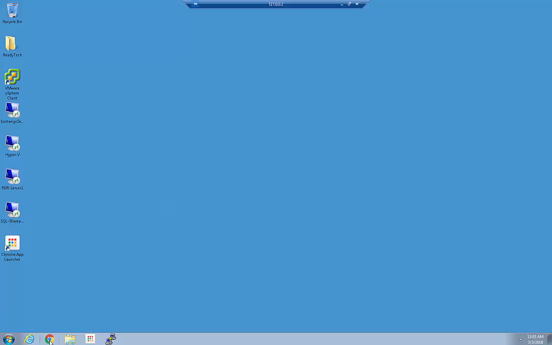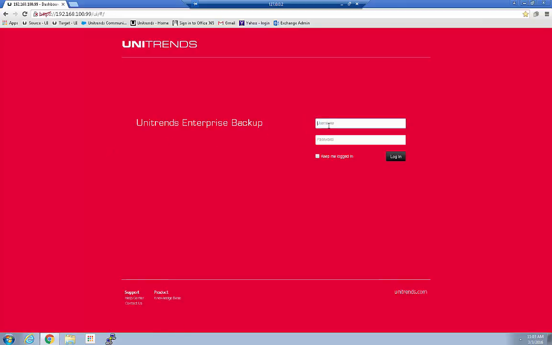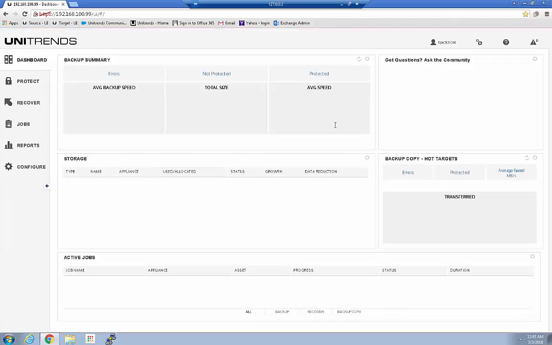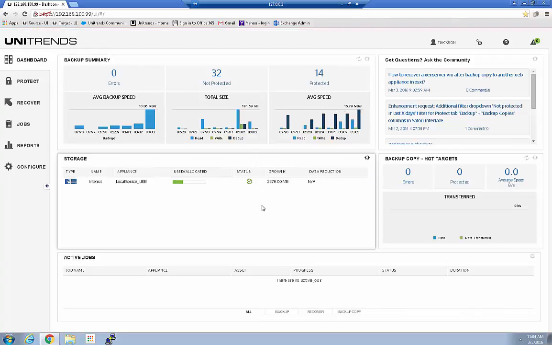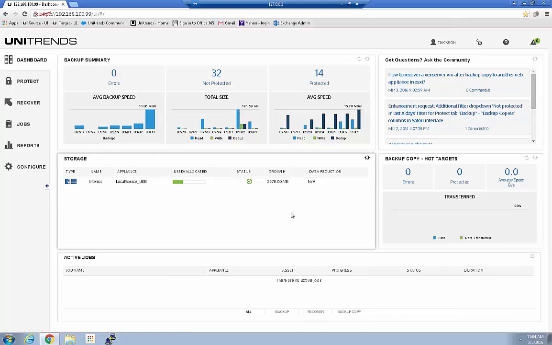I'm going to show you that I've got a local source appliance running UB once again on VMware. It's running on the same host that we're going to back up these VMware guests, as I'm going to show you in this demonstration here. Now, we're just going to start with logging into our local source appliance using your local username and password. Once again, always check for alerts up top, always check for errors anytime you log in.